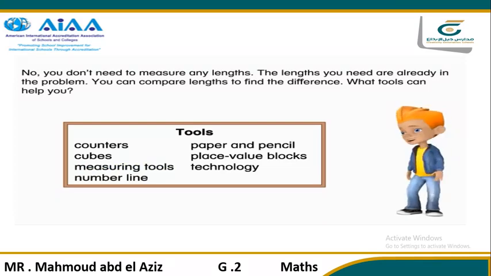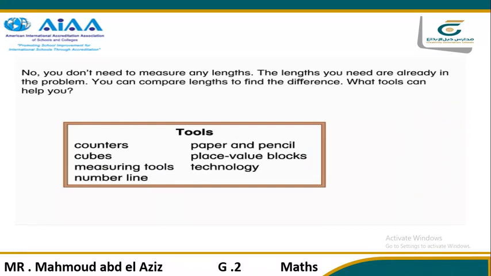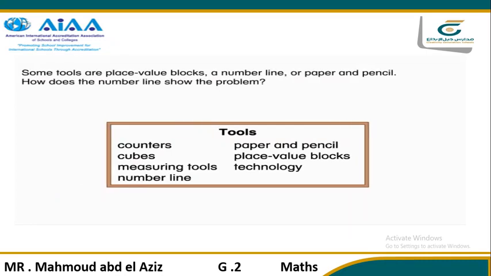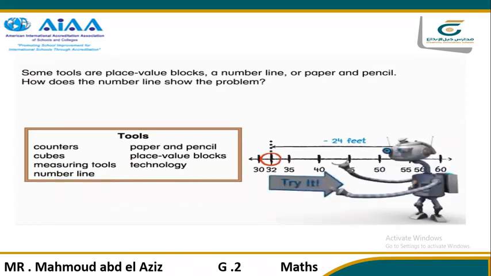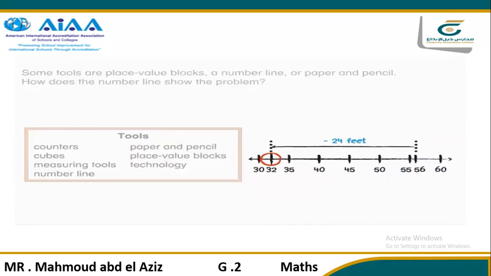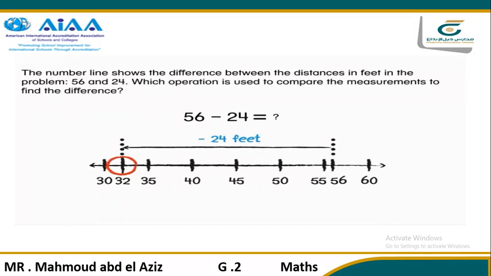No, you don't need to measure any lengths. The lengths you need are already in the problem. You can compare lengths to find the difference. What tools can help you? Some tools are place value blocks, a number line, or paper and pencil. How does the number line show the problem? The number line shows the difference between the distances in feet in the problem, 56 and 24.